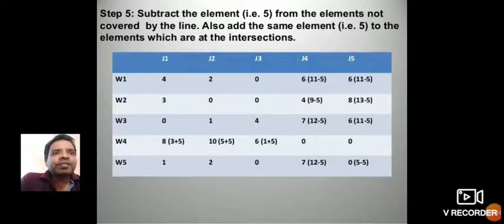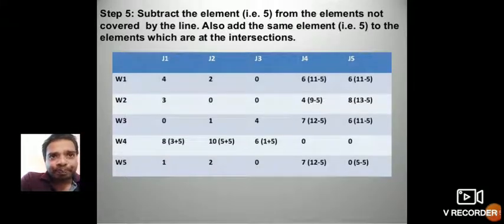This is the table, okay. Here that is uncovered element, that is 11, we can subtract 5 from 11, that will give 6 in J4 column. J5, that is 11 minus 5, 6, 4, 9 minus 5, 13 minus 5, that is 8, 12 minus 5, 7, and 11 minus 5, 6. These are all, that is 12 minus 5, that is also 7, 5 minus 5, 0. These are all, we can subtract the 5 from the uncovered elements.